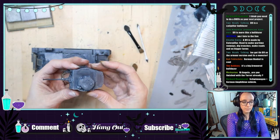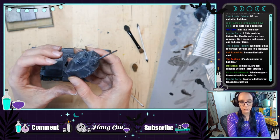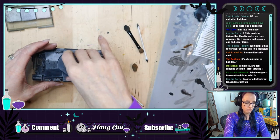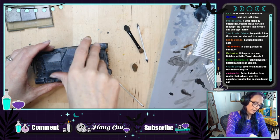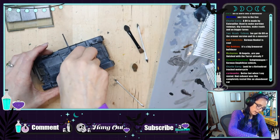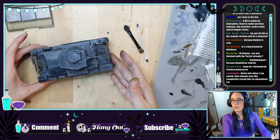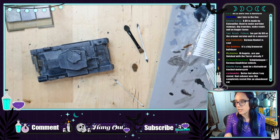Also, I don't know if I should do any other rust. Should there be any rust on this? When I get back, let me know if there should be any rust anywhere on any of the features up here, just because of proximity to where they are in comparison to the engine and all that. I feel like they'd be the least rusty areas. Why are you not going in? What's happening? There we go. But the gun end does go towards it, so maybe I need to emphasize it a little bit. I don't really know. Let me know when I get back, but I'm gonna take a short 5 to 10 minute break. I'll be right back.